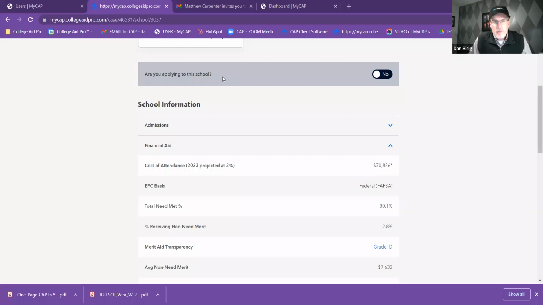Definitely don't overshoot. I had a conversation with a family today where they were concerned about not putting enough down. And look, I get that. Again, if a school is need aware, they're going to take that into consideration. It's very possible they will. However, you also don't want to overshoot. If you give them a high number, you can't unsee what they've seen. So if you say that you can cover $85,000 and the price is $85,000, then what do you think they're going to expect you to pay?